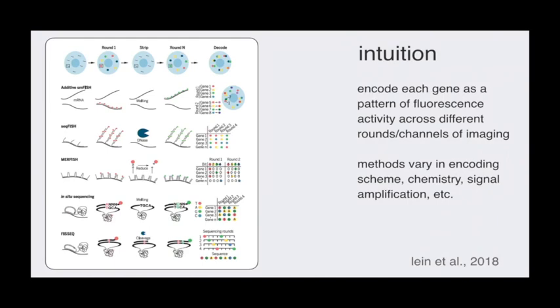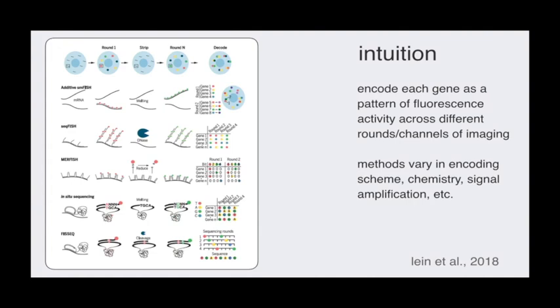Then you hybridize your probes on and you image. In the most basic way of doing this, the number of genes you can profile with one round of imaging is the number of fluorophores you have available, something like smFISH. To get more genes, you strip your probes, reassign which fluorophores correspond to which genes, and then re-image. So your number of genes equals your number of rounds of imaging times your number of color channels. It's going to be hard to get transcriptome-wide.